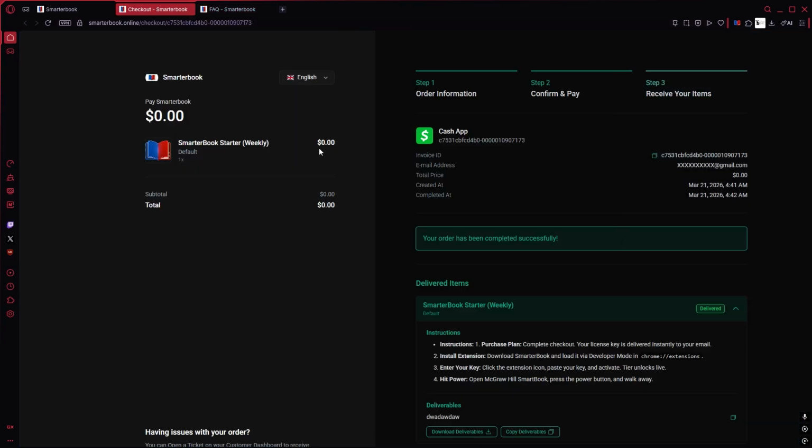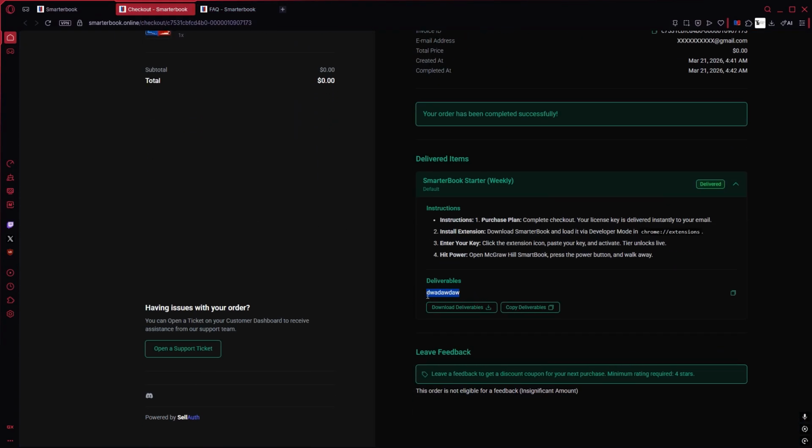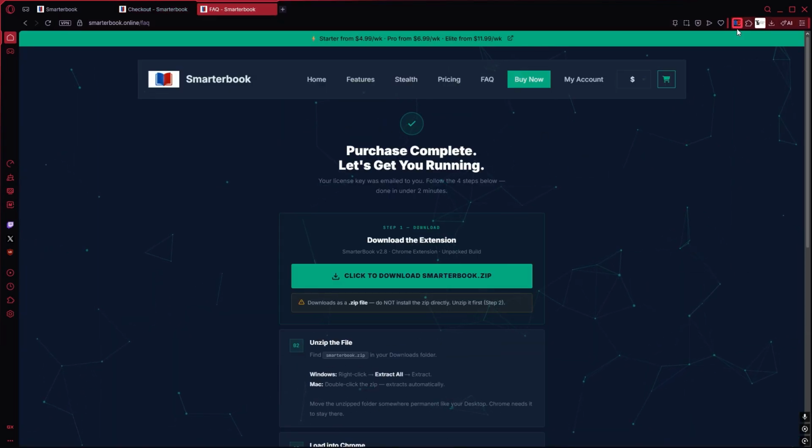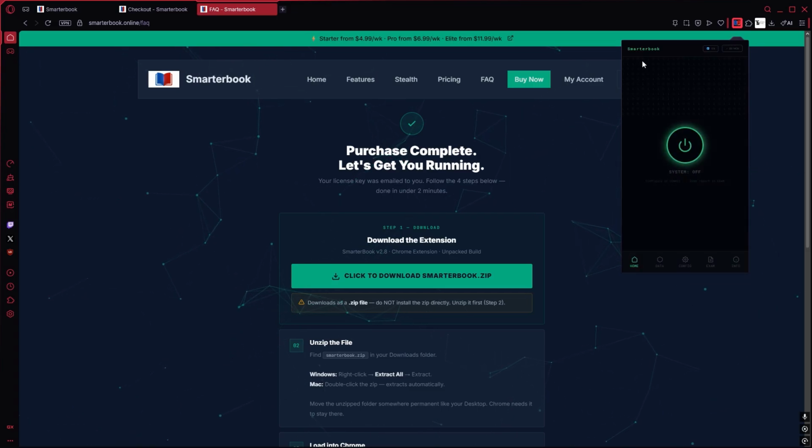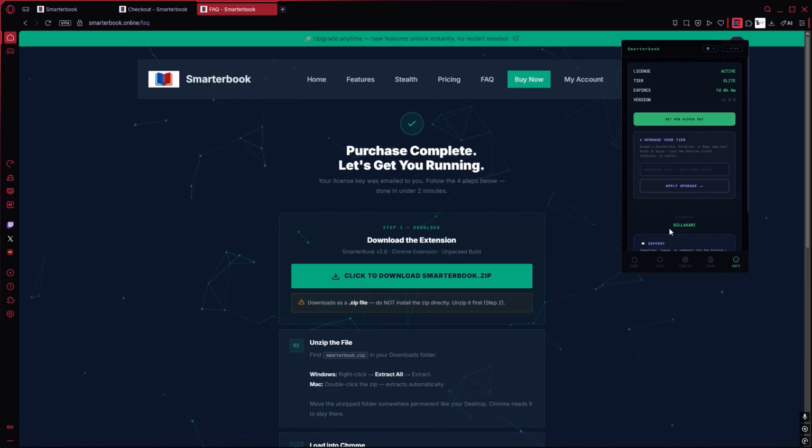What you want to do now is go to checkout and copy the key that you just bought. I have mine saved, so boom. You put your key in here, or upgrade key. I don't even think you can use the upgrade part from here, but just put your key in and click Activate System. Your key will then be activated. If you have an upgrade tier, you put your upgrade key right here. It will not work unless your upgrade is what it's meant to be: if you're going to Starter to Pro, Pro to Elite, or Starter to Elite.